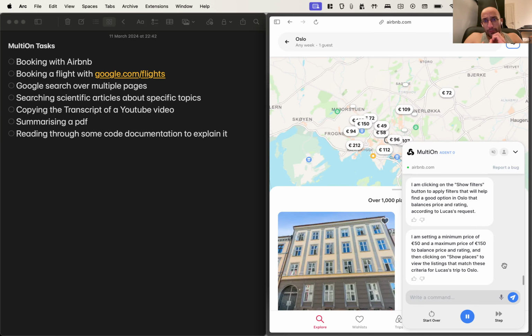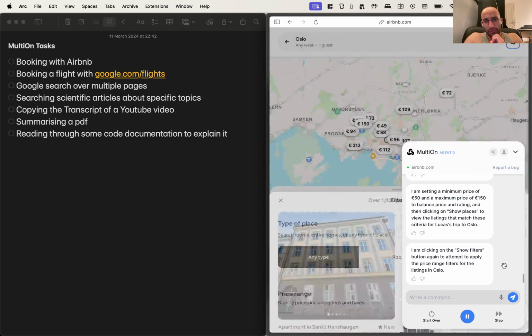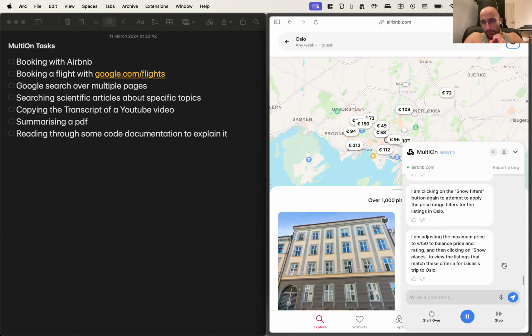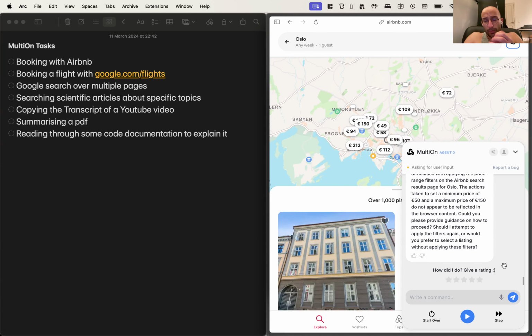So it's doing a lot of redundant and irrational actions, which is a bit weird. I think it's because I wrote down that it should balance price and rating. The focus of the agent went on messing with the filters of the price, which is quite weird.